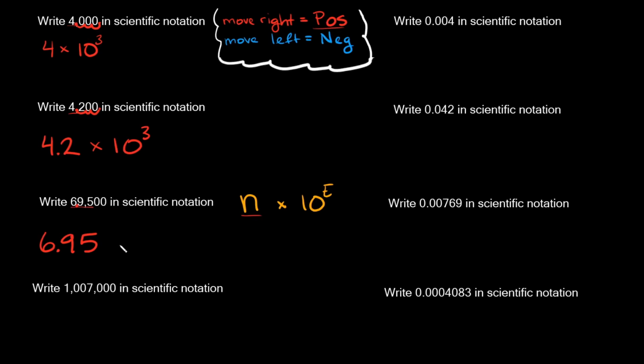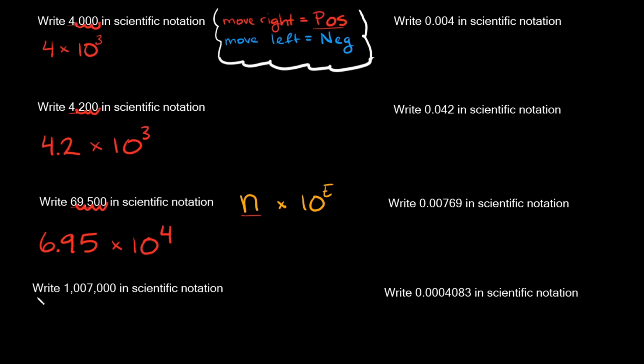And then, again, this is going to be times 10 to some exponent, right? And then the way you figure out what your exponent here is, you just grab your decimal right here and move it to the very end. Okay, so we're going to move it 1, 2, 3, 4 times. Okay, so since we moved our decimal 4 times, our exponent would be a 4. Okay, and we moved our decimal to the right, so again, your exponent should be positive. Okay, one more down here at the bottom.